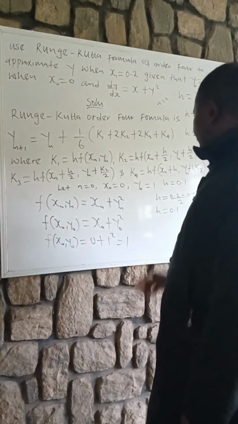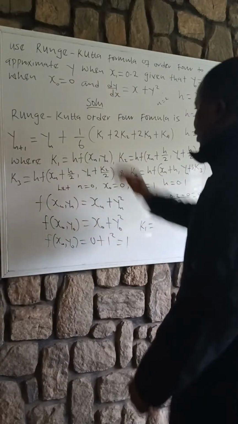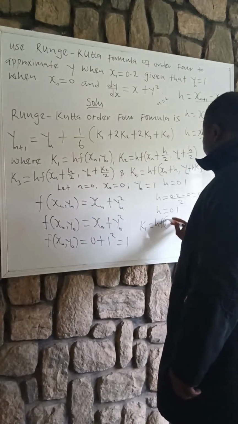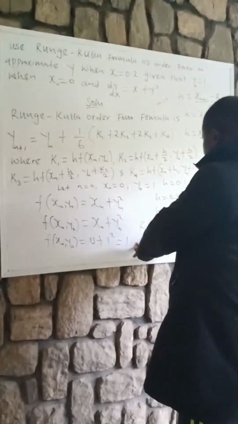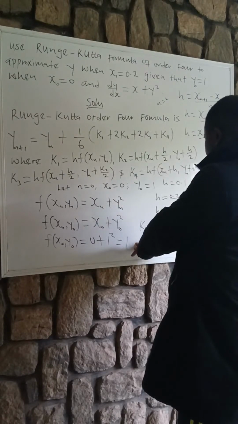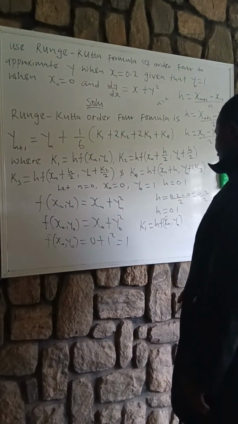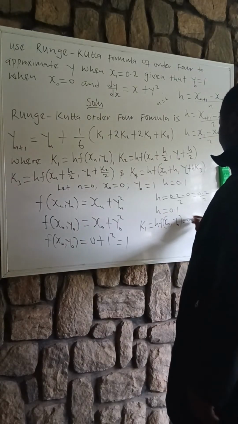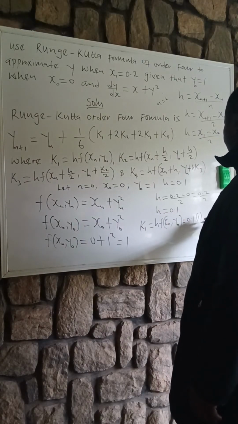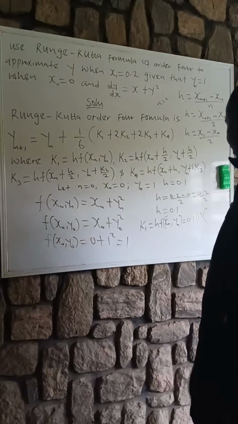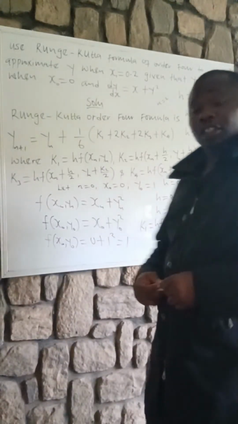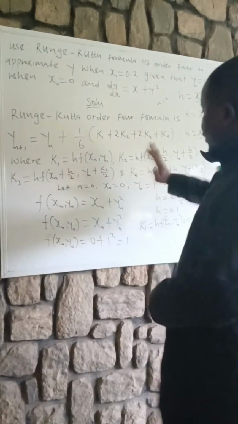So it means our k1 is equal to what? h times f, that is open bracket x subscript n times this. So you don't need a prophet to tell you. Here is already 0. What? 0.1 times 1 times this. So what you're supposed to have? You don't need a prophet to tell you. So, gentlemen and ladies, this is how you are going to break it down.